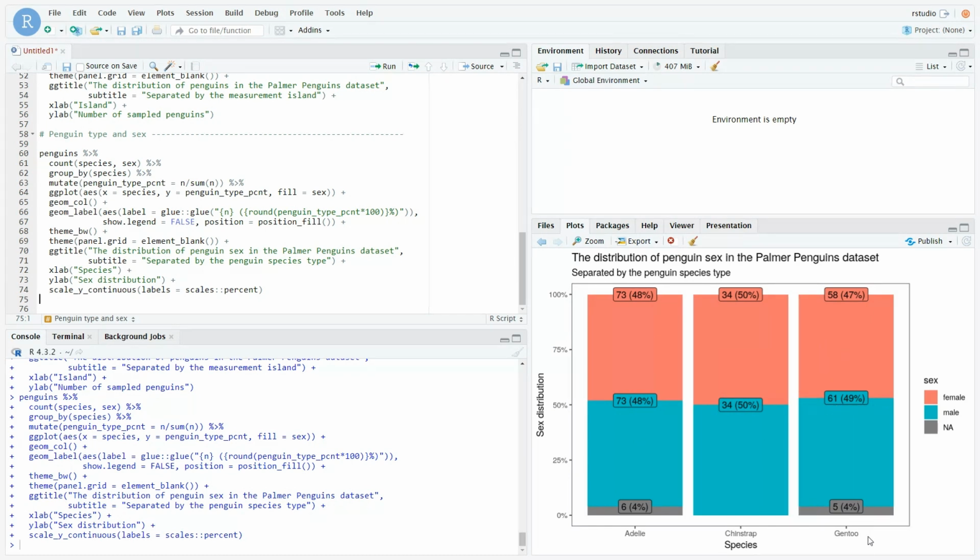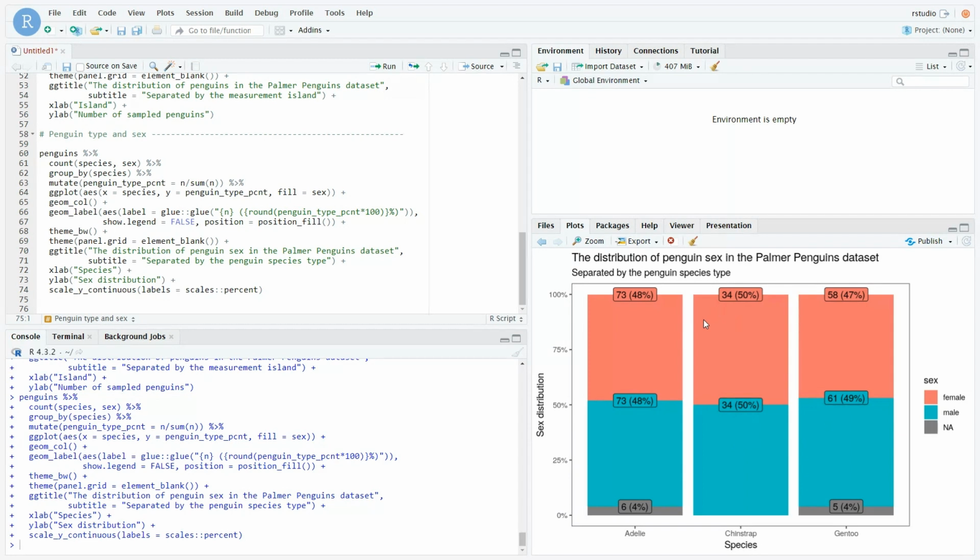Except for maybe in Gentoo, where we have a slightly larger number of males, but it's more or less even. They probably aimed for it. They didn't want to bias the sex within each species when they sampled the data, right?